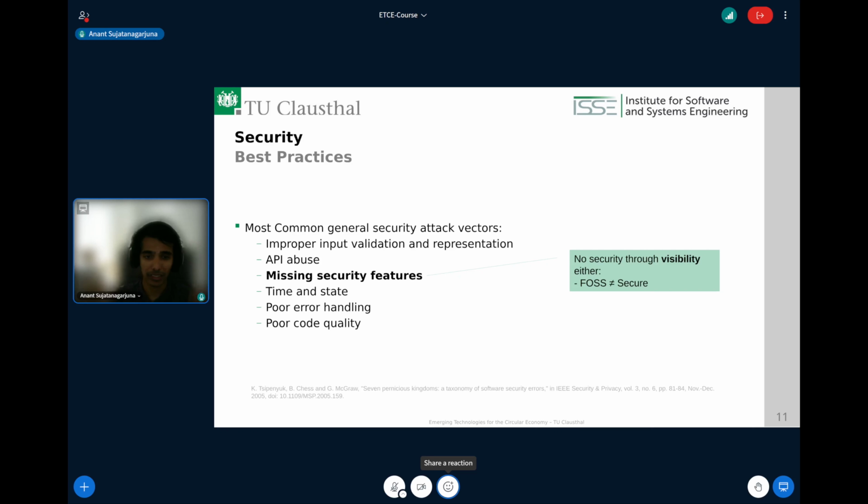A lot of GitHub repositories do not bother with very advanced security features or penetration testing because some of them just claim that, okay, we are free and open source, and they do not really invest in the security that they really should be doing, because they're relying on the open source community to come in and report problems with it. You really shouldn't be waiting for this. You need to be proactive always, no matter if you're proprietary or free and open source, and always make sure that you're patching your vulnerabilities and looking for vulnerabilities where you might have them.